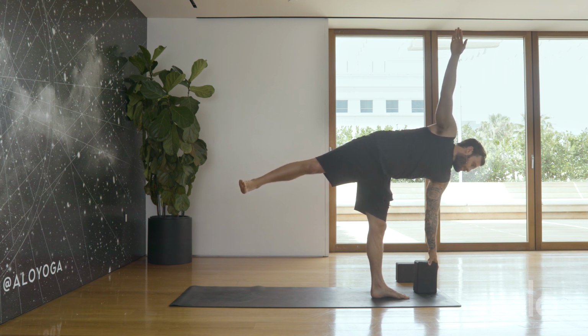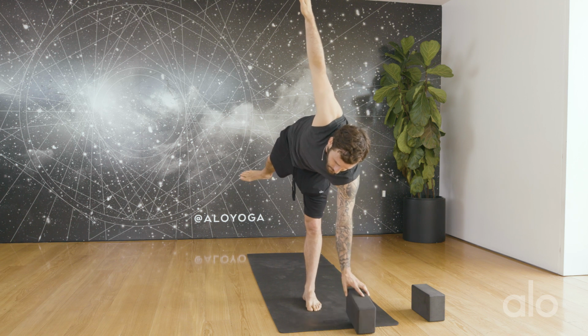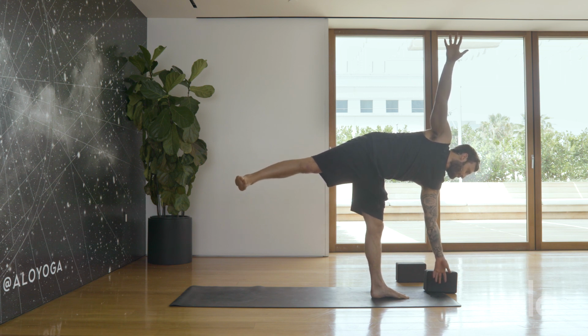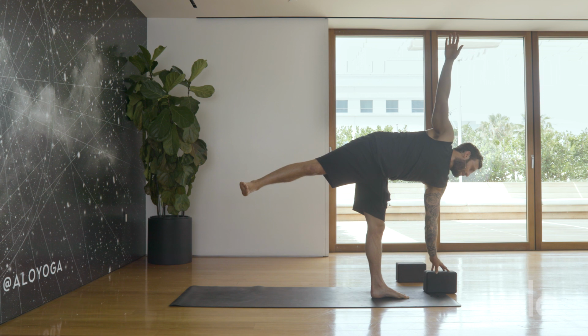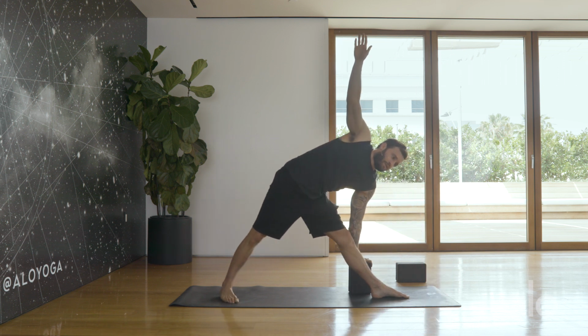Now, as you're here, if you feel like the balance is strong and you're able to get really strong through the right arm and leg, maybe take your block a setting lower, be light, and once you find the balance, hover your left hand. Breathe nice and deep. Keep the left hip firm. Stay fired up with the right limbs. Lightly take your hand back onto the block. Take it back up to its normal setting. And then slowly back to triangle pose.